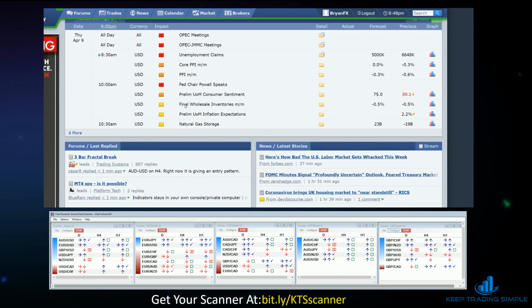And then Powell and consumer sentiment is at 10. If you guys noticed in the markets today in the indices, what happened? Markets went straight down from the open. They hit that 10:30 mark, and they turned and went straight back up in the air again. Again, those reversal times are pretty legit. If you're able to find trade setups between 9 and 10:30 in the morning, those are the sweet spots, right? Those are the sweet spots.